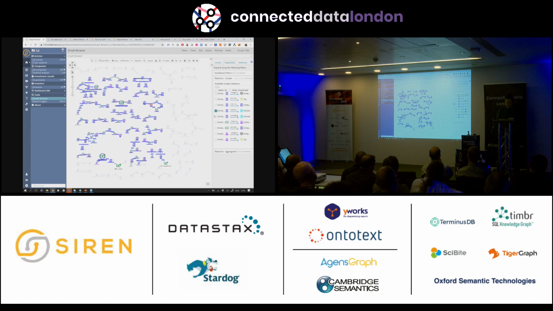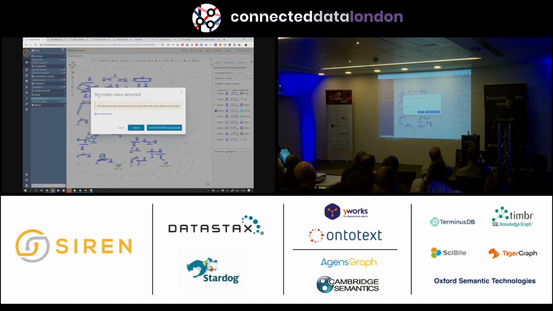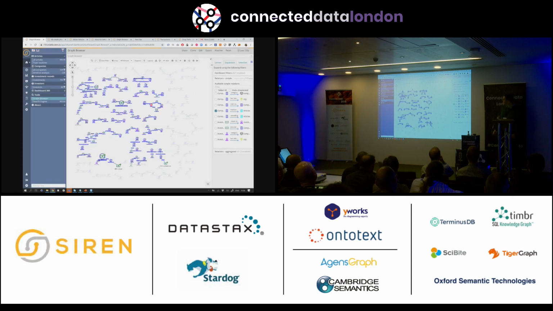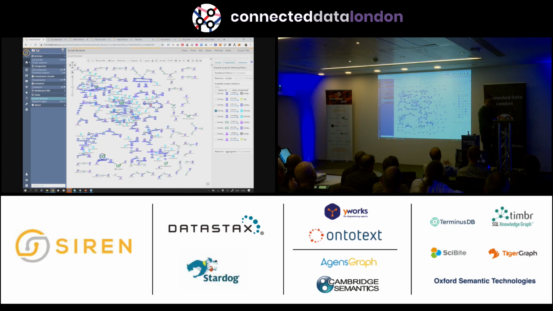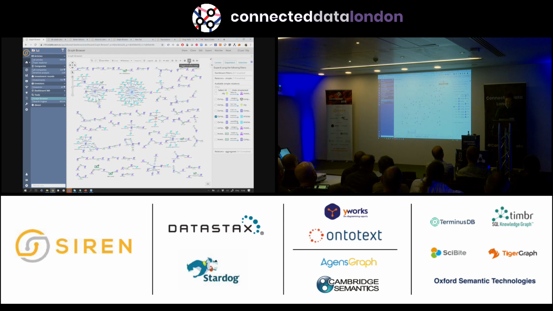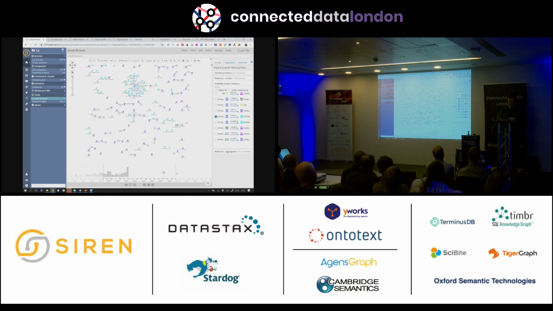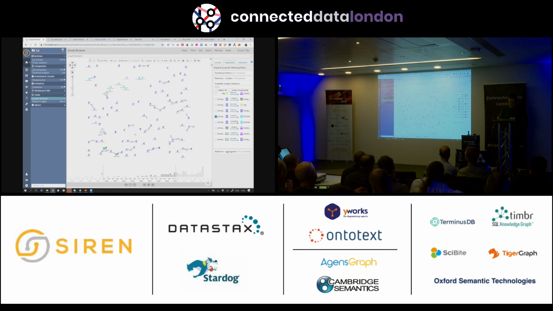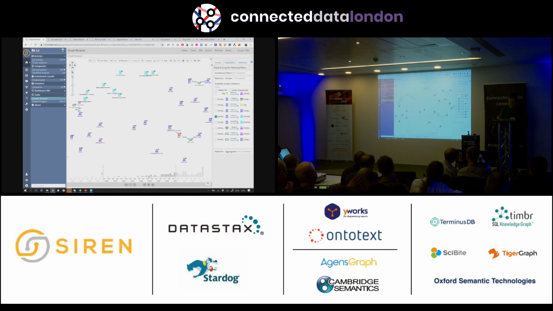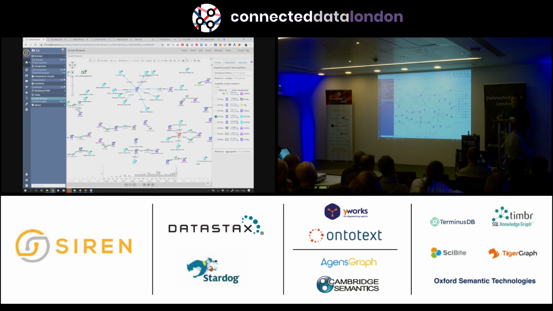So let me expand and see if there is, yeah. So now I'm expanding. I'm getting the articles that are connected. So there'll be a bunch of articles that are coming out. But articles have time, so it's useful to see this. You can actually see the evolution of the knowledge graph in time. So you can go back in time and then press play and see how this evolved over time.